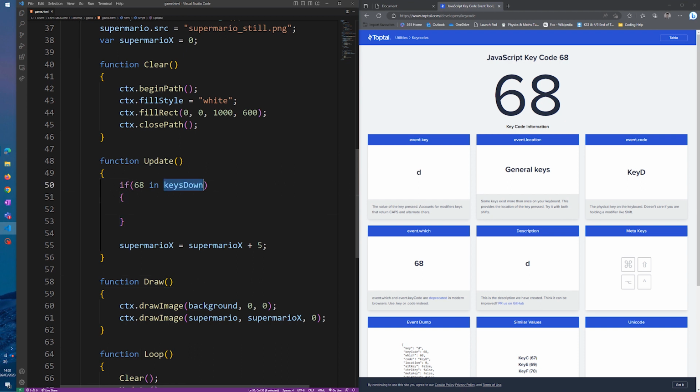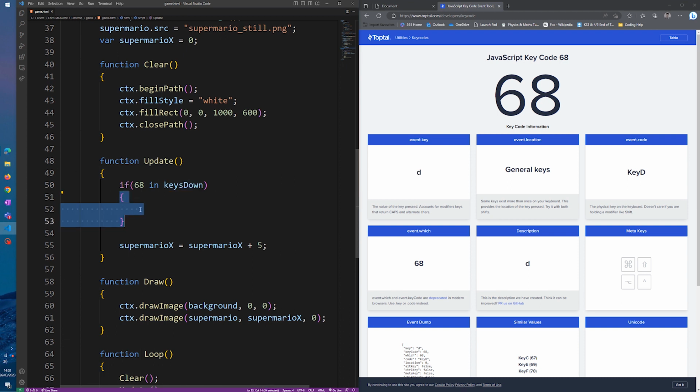Keys down is part of the code that I've written for you already. It holds all of the keys that you could possibly press on the keyboard. And you're saying, if you see the number 68 being pressed in the keys down list, which is the list that holds all the buttons that are pressed down by the user, then we know that the D arrow has been pressed. Notice I've also put these two little brackets here.